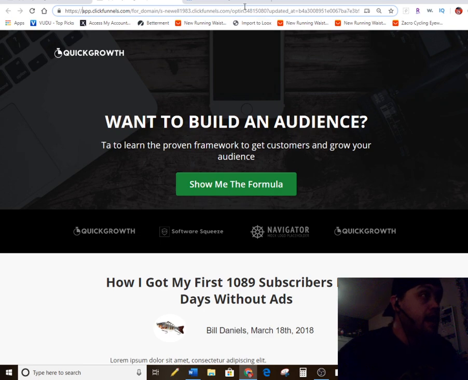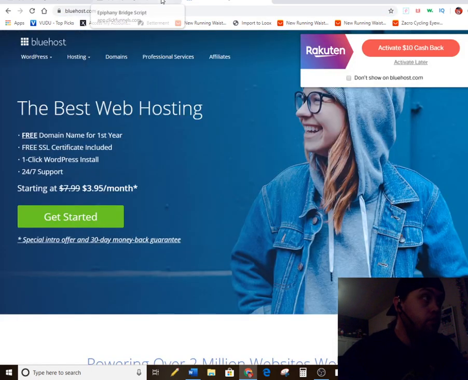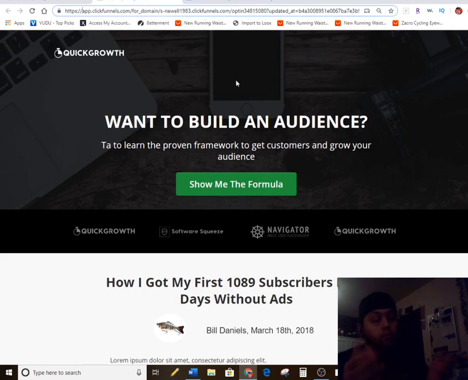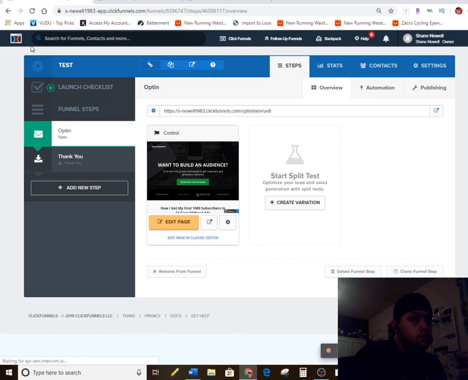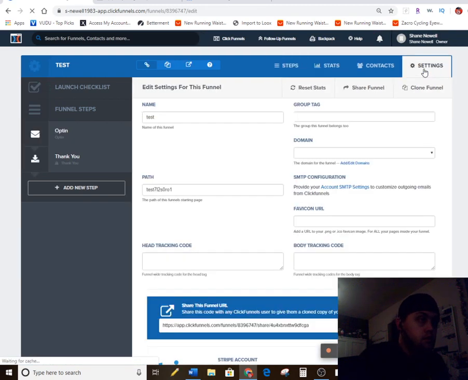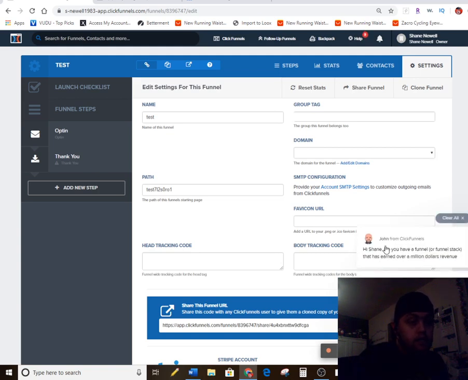But first you need to have a domain through Bluehost or GoDaddy, and depending on what platform you're using depends on how you connect to ClickFunnels, right? So let's go back. We're going to exit. I believe, see, that's the domain right there. So if we come into settings, here's the domain. Now, if you need help connecting your own personal domain to ClickFunnels, just send these guys an email or comment below and I'll show you a video on how to do that as well.